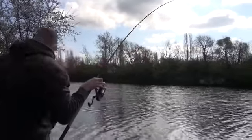But this one seems to be going quite well today. It's not a big fish. In fact, the last few weeks I've been fishing for chub, and I've probably caught chub 3 times the size of this, but I'll be honest with you, it's the first time I've cast up tight to an island for probably 5 months, so I'm having a ball. It's absolutely awesome. Oh dear, come on mate.